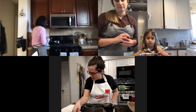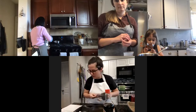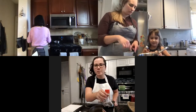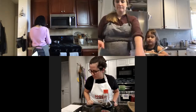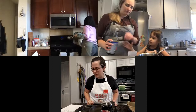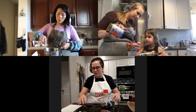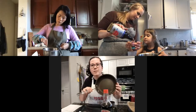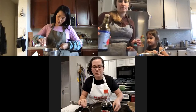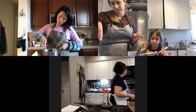So we're gonna combine the 1/2 cup of water, the sugar, the 1 tablespoon of soy sauce, 1 tablespoon of mirin, which is a Japanese sweet sake, and the cornstarch, basically everything all in one pan. I'm using a small flat pan, but you can use a small nonstick pot too. So I'm gonna get the water for that. 1/2 cup.